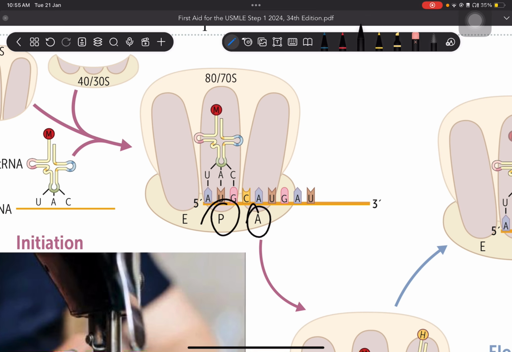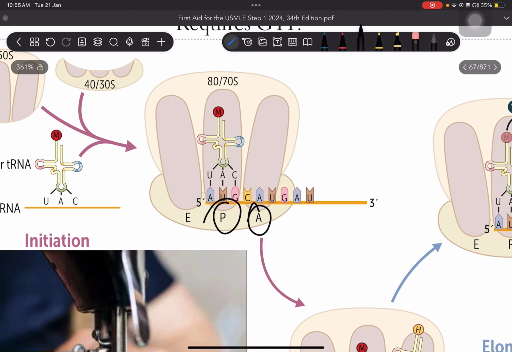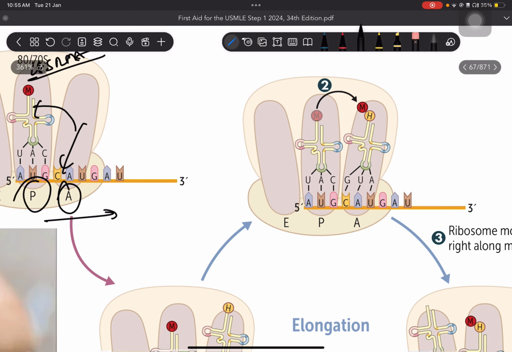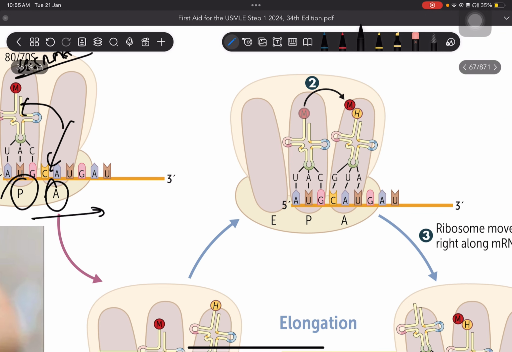What does this A site mean? The A site will accept the incoming. When a newly formed tRNA comes with an amino acid, the A site will accept this and transfers this amino acid to the P site, and the P site has 28S rRNA, the ribozyme, which catalyzes the formation of the peptide bond. Now this whole sequence will move forward, and again a new amino acid will come.